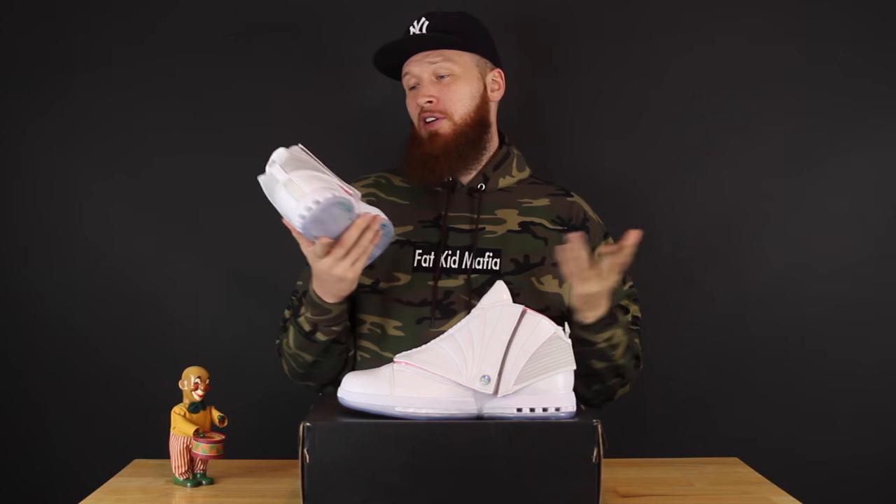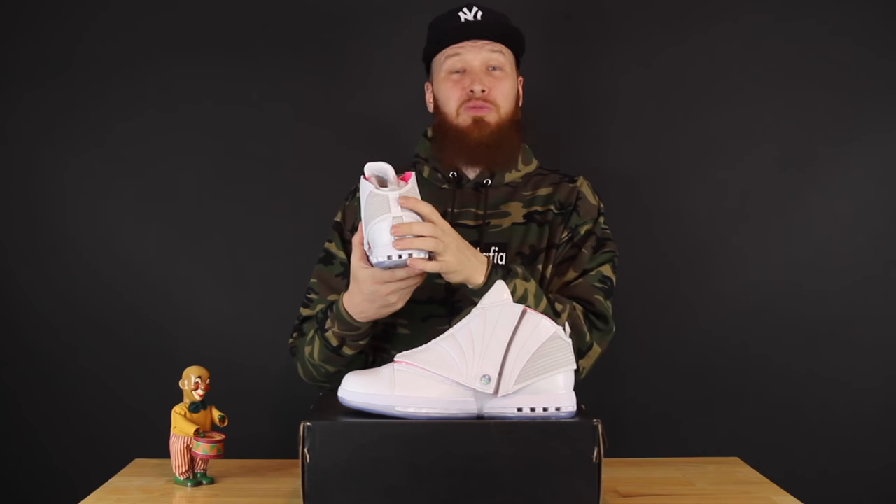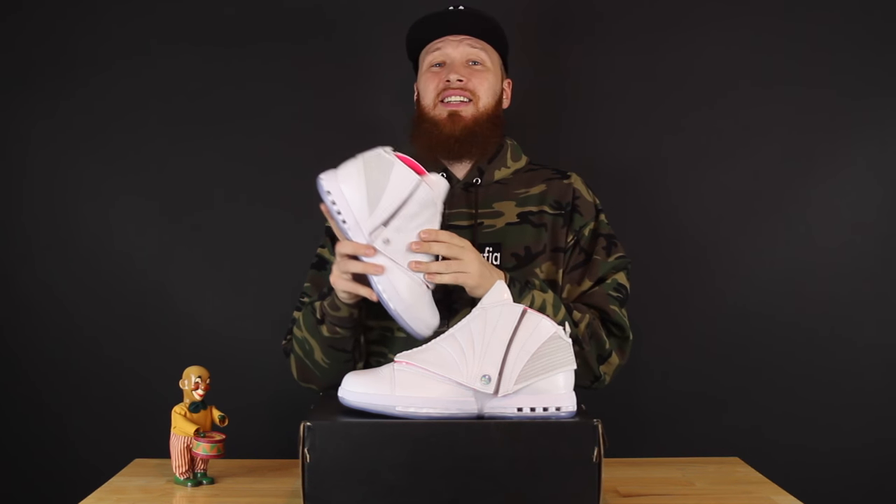Back to these though — I really don't even know where to start. So simple, but so clean. These just scream Miami to me and I dig that. This is some real cocaine cowboy stuff right here. This leather — oh my Lord. When I tell you this leather is soft, whatever I say is not going to do it justice. This is like a newborn flamingo drinking a bottle of warm honey milk, right as he dozes off in a chinchilla sleeping bag. That's what this feels like. This is amazing.